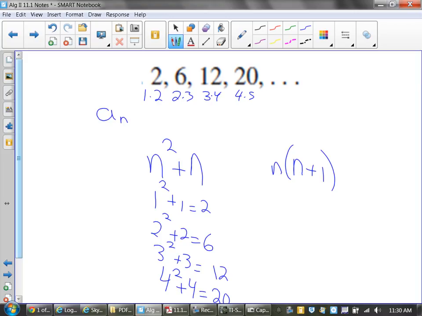Again, it takes a while to figure out what the pattern is sometimes. And that's okay, because you guys haven't done that in a long time. You did some of those arithmetic and geometric series sequences before. Did you do a little bit of that in geometry? Yeah, you did a little bit of it. But you did real simple ones, like adding, subtracting. Some of these can get a little bit messy. These are gonna make you think. This stuff will force you to put some trial and error on paper, which is fine, but you should get them.